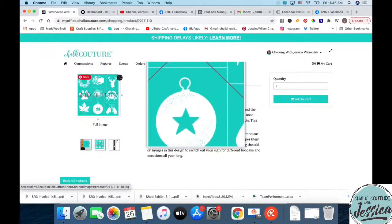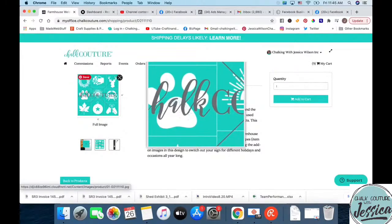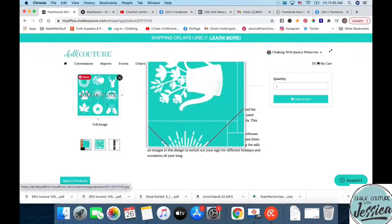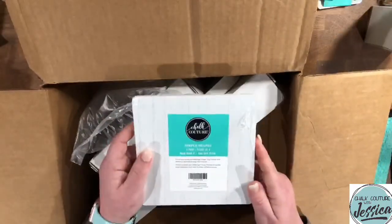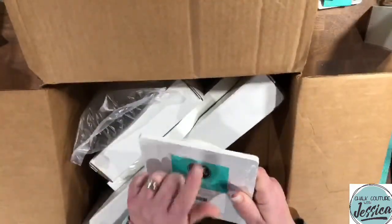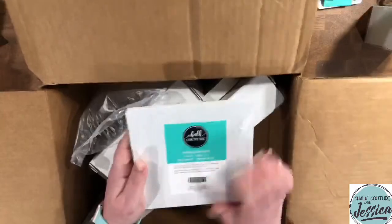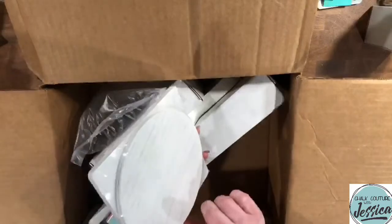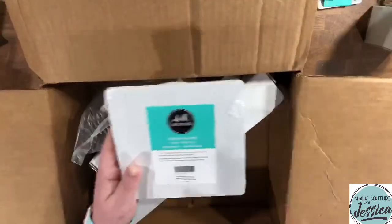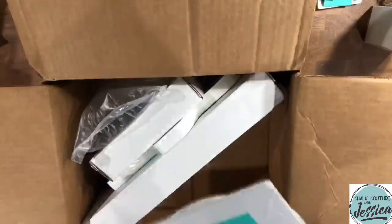So you see, we have the maple leaf, the Christmas ball, the mittens, the crab, the sun, the dog print, the little wreath, the little watering can, and the deer. So that's what these simple shapes will be able to work with. You can actually even punch right through them with a Crop-A-Dile, and hopefully I'll be making a project with these. Maybe Sunday I'll work with these so you can see them. Now, four simple shapes come in a pack, and it's $12.99, I believe, so you'll get two circles and two squares for your creative pleasure. So, how awesome are these? If you don't own them, you need to get them.